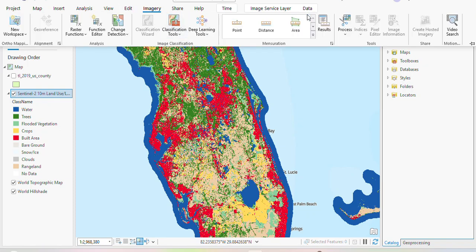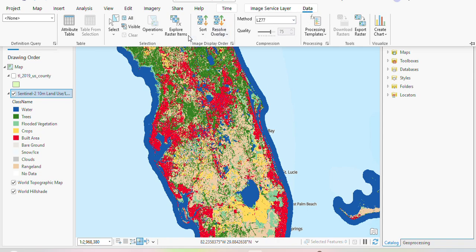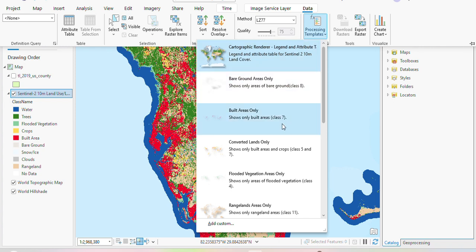And then you could also view your image however you wanna display it, in whatever order you wanna display it. You can also change your compression here to none or LZ77 if you want. And you can always select different types of processing template here too.